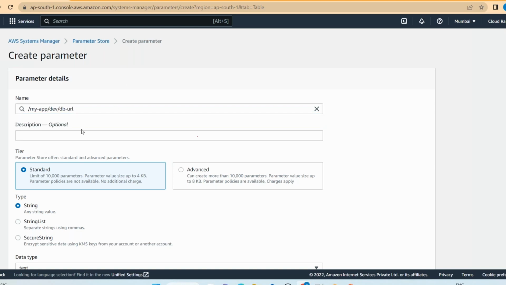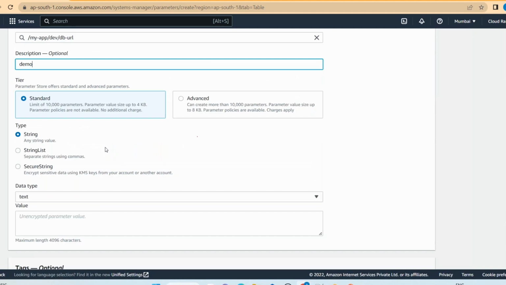Cool team. This is the description. You can give any description. I'm just typing here demo. So team, this is the path that I have provided: my app, then the dev environment, then this is my DB URL.